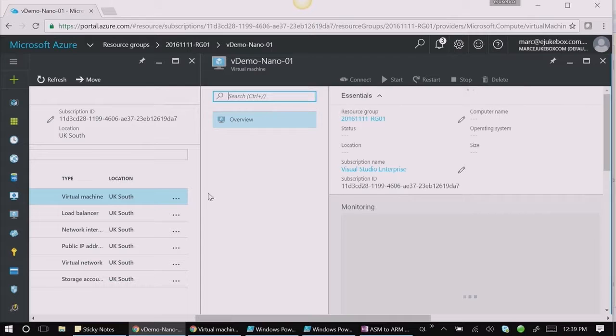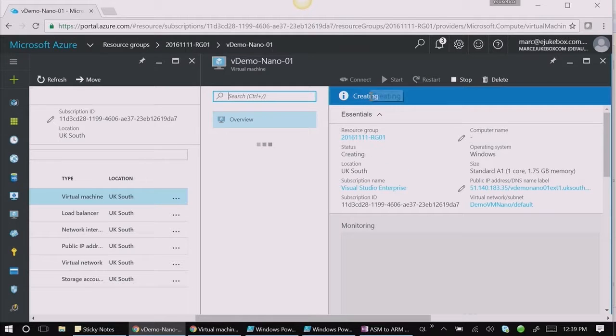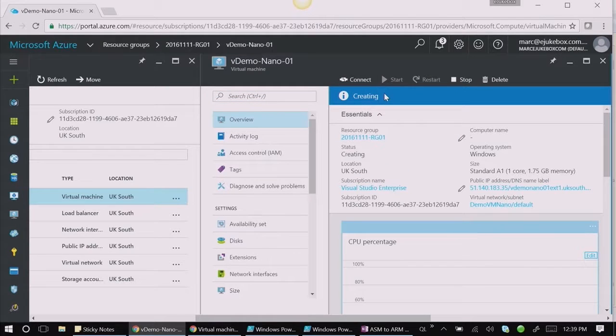Okay. Now, if I click on the virtual machine and have a look at the top, it says creating. But if we wait for a couple of seconds, that'll go from creating to the stage where it's actually set up and ready to go. It is actually a fast virtual machine, and it's a simple case then of taking this URL here, the public IP address. Yep. So let's do that now while we're waiting.